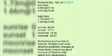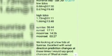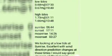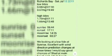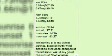Here's the tide. Low tide is at 7:30 in the morning and again at 10 to 8 in the evening. Now it's important that we notice that we fish on low tide because of the double sandbank in front of these beaches. The sidewash will be strong from left to right.